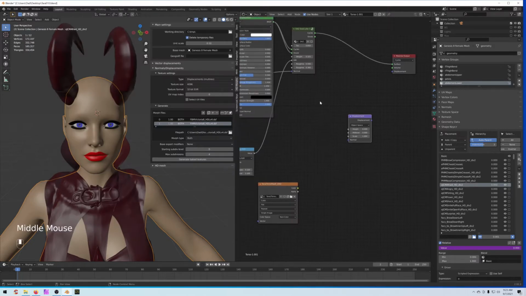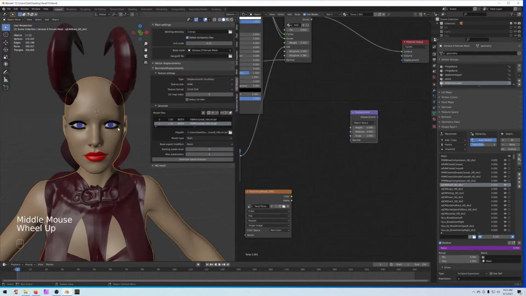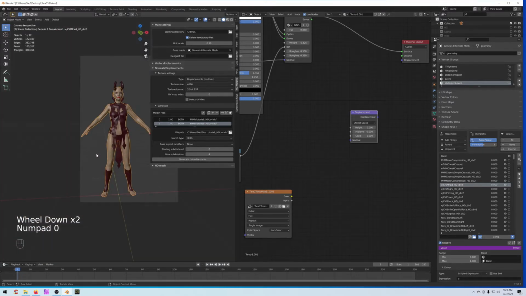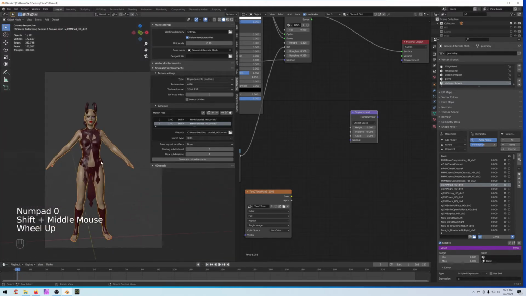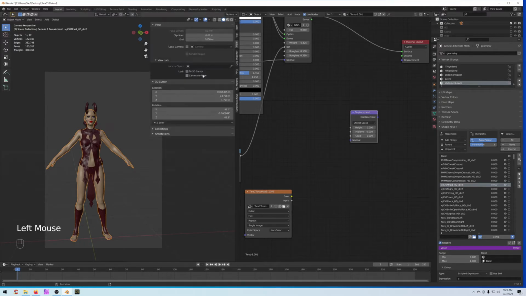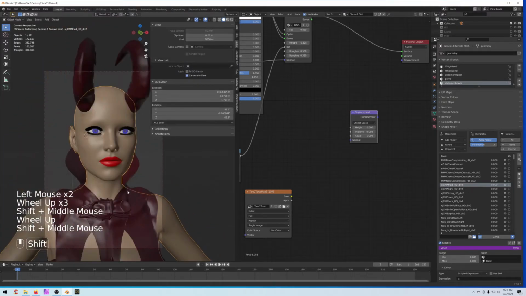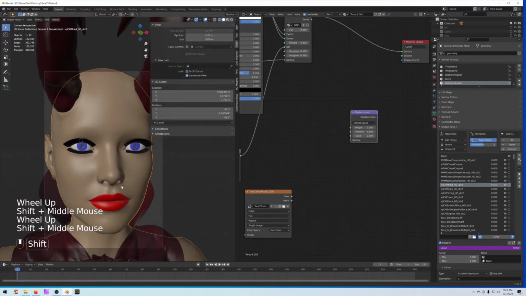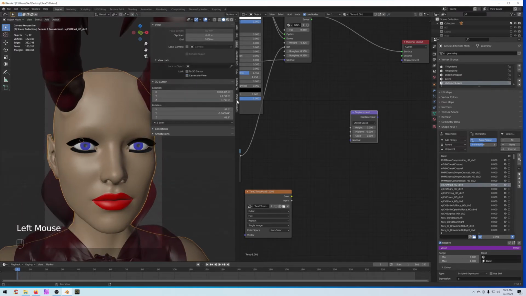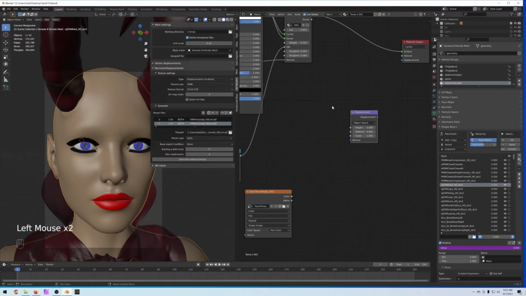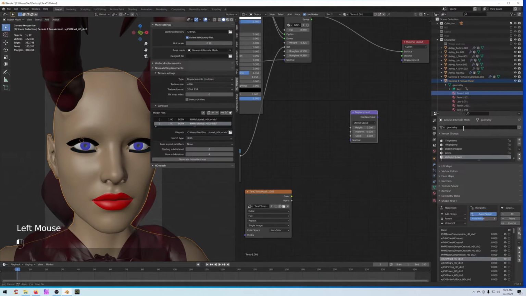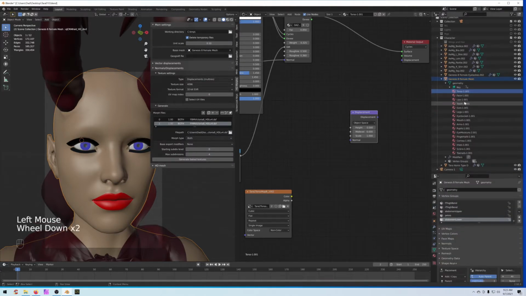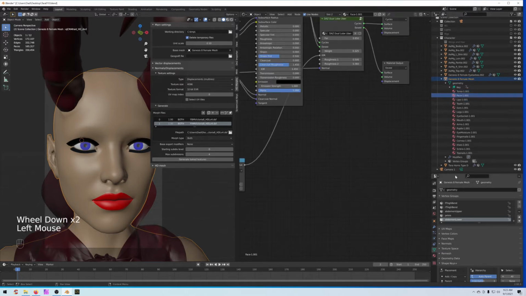So, okay. Let's apply our displacement maps. We'll apply it just to the face to see if we get the detail we're looking for. And go to view, camera view. We'll add them to the character over here. So face.